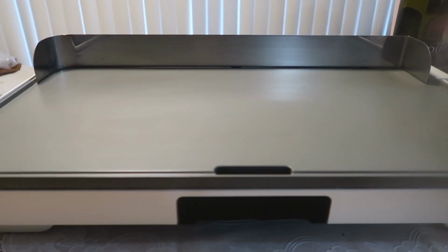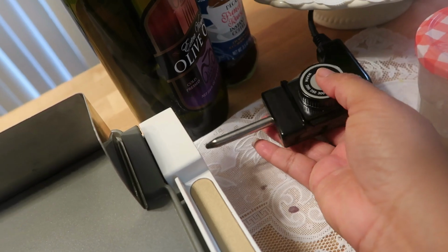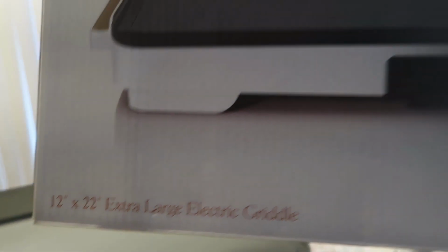All right, you all, I want to show you before we go back to the ending what this grill looks like once you close it up. So it caught all the fat. I made sure I cleaned that out. I made sure I cleaned this part out as well. Get under there to make sure all the little crumbs and everything is out. So that is the drip tray. And this, of course, you can take this off if you don't want that. Wrap it up. Or you can leave it and just store it away. And that is the beautiful extra large electric griddle.